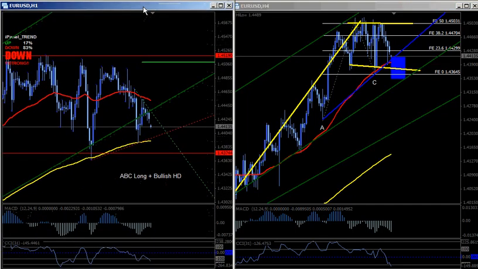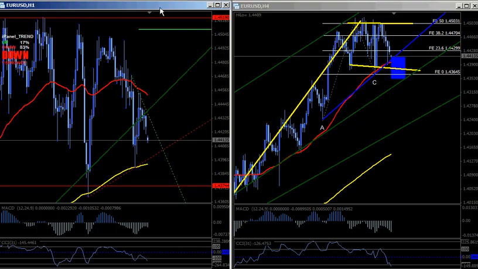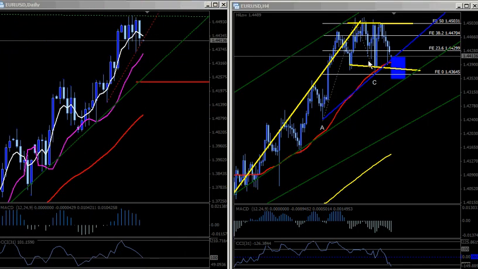But if we look at the 1-hour chart here, we have an ABC to the upside with bullish hidden divergence right here. So we could even test the 200 EMA again and back up. If you notice, we tested here and went back up, tested here a little higher as the 200 climbed and went back up, and we may test it again and go back up at that point. So that's why I'm watching this 4-hour chart in those areas, and if it comes down to this area somewhere, then I'll look at the 15-minute and look for a possible entry.